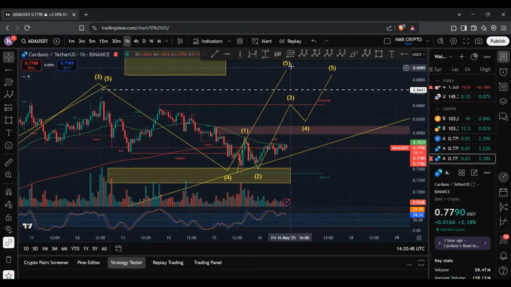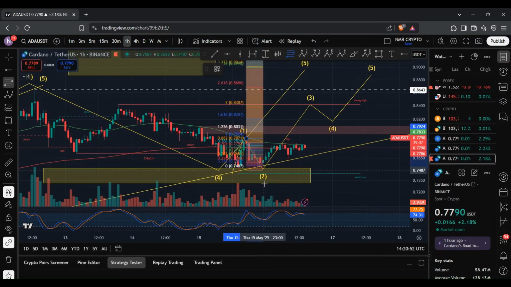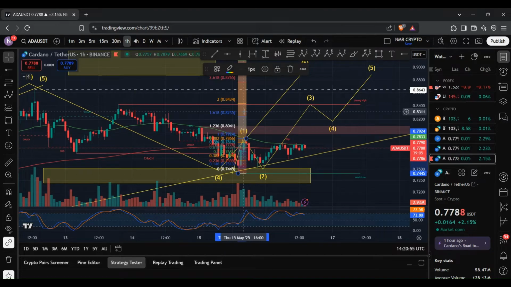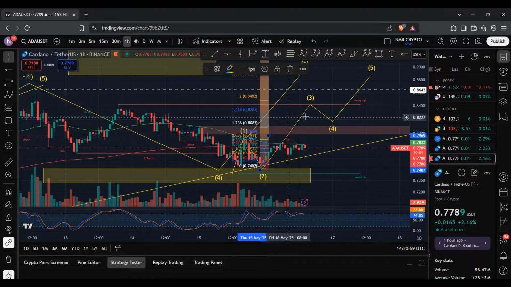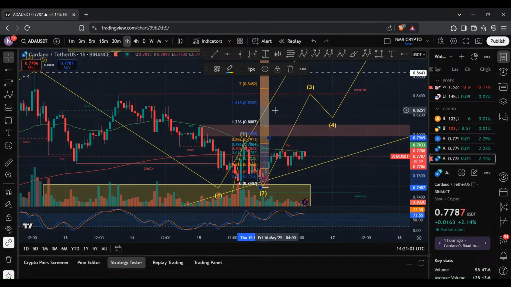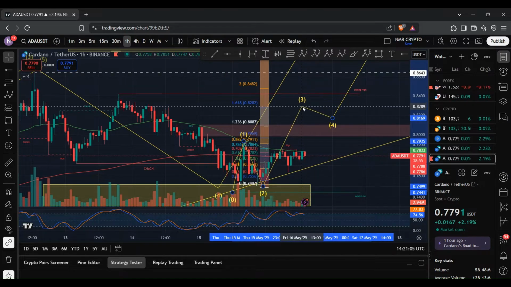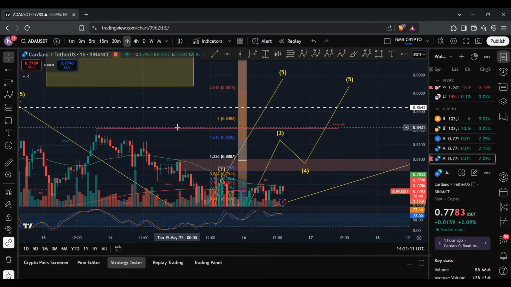And so the next key target really will be the 1.618 retracement of our wave 1. So if I bring this to over here, and so yeah, the next key level will be this one here at 82.82 cents. And if ADA was to reach this region, then that would then confirm that we are within a 5-wave move to the upside. And after that, the next key targets will be this level at 84 cents and this level at 86 cents.